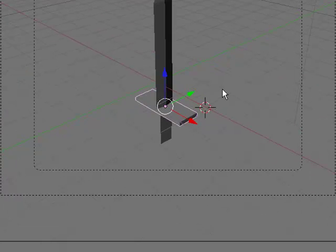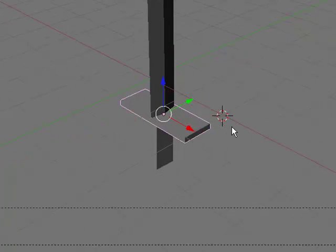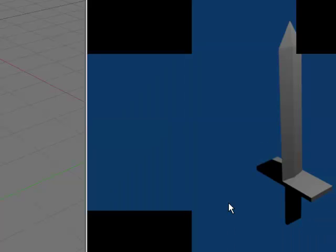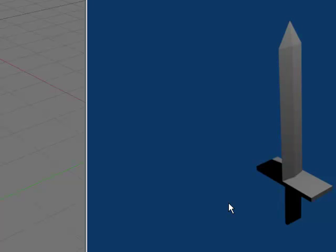Zoom out like this, and now let's try and hit F12 to see what it looks like. And now this is a sword. So next time we're going to texture everything, the blade, and we're going to add some light to it, and we're also going to texture the hilt and the handle.